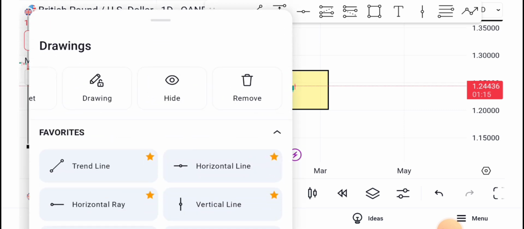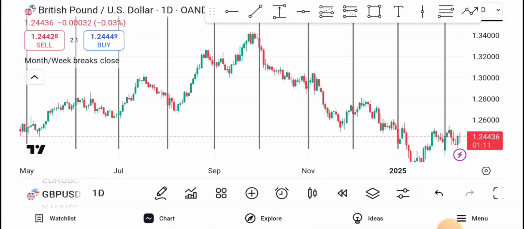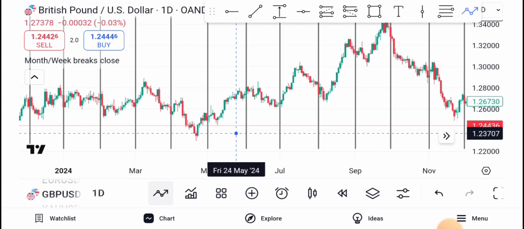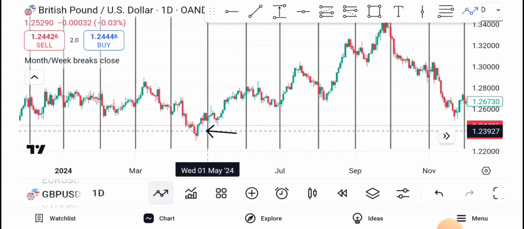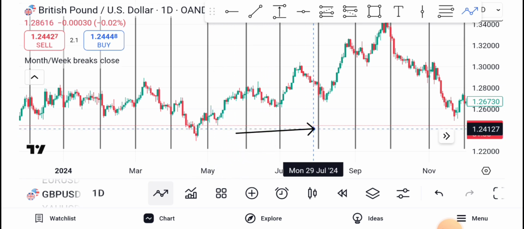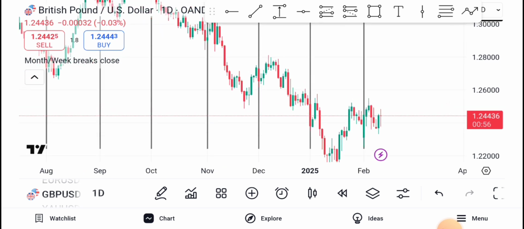Like I said before, each section represents a particular month, so April 2024, May 2024, June 2024, you guys get it. So that is just basically one part of it.